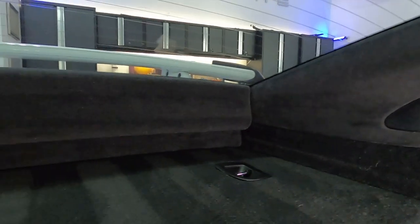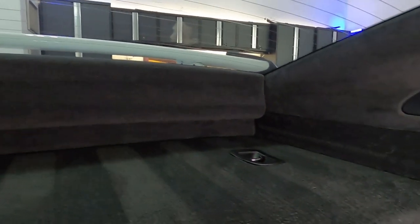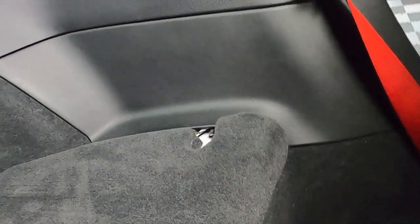And here it is. Look at that, basically seamless. You can't see the wiring on the back. You can't see it around the side. It's like it's never there. And you can just see the edges there, essentially, where the carpet meets the trim. That's where the wire has been just pushed under, down there, to the right, and then under the door sill.